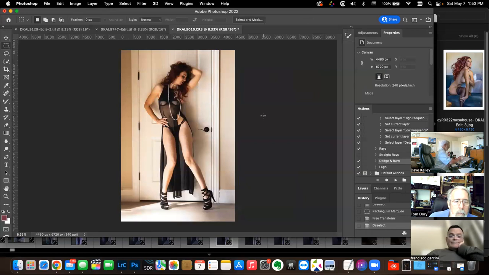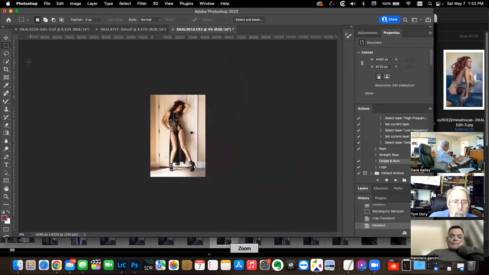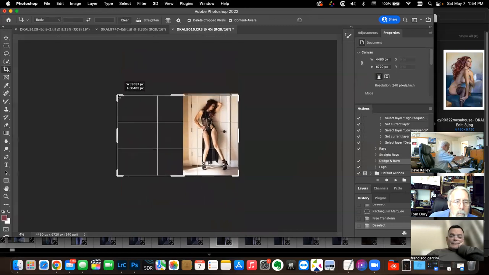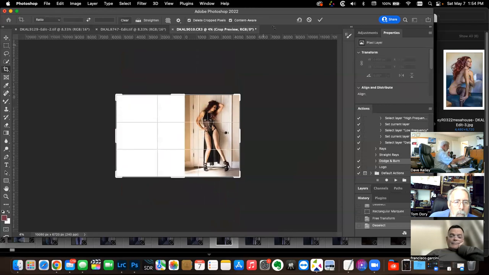Let's imagine her in a studio in this exact picture, but I want her to be in a little area here and I want a big blank space over here. Okay. I can actually turn around and make this wider, here's how I would do that. And we can do it with this one and just get a bit of a feel for it. Okay, I'm going to take this and do that with it.